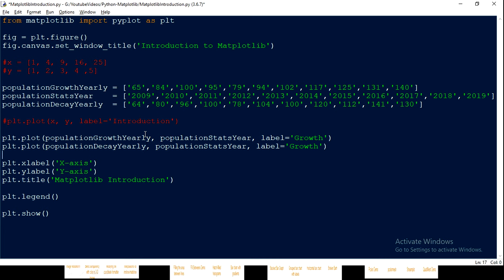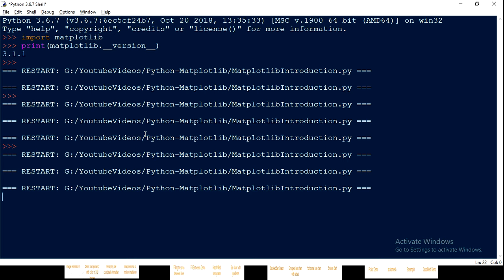Okay, so this is what we have. On the x-axis we have the population in millions, and in India we use crore. It's pretty much equal to 10 million. And then on the y-axis we can see here, I think, Matplotlib-Introduction for population. Okay, I think we are good. If I run this now, let's see what happens.